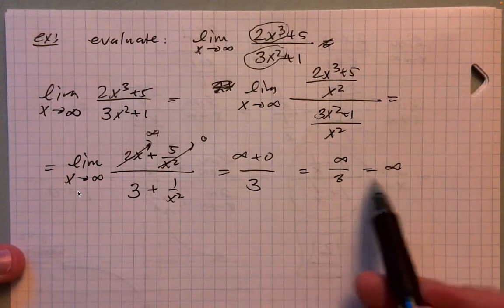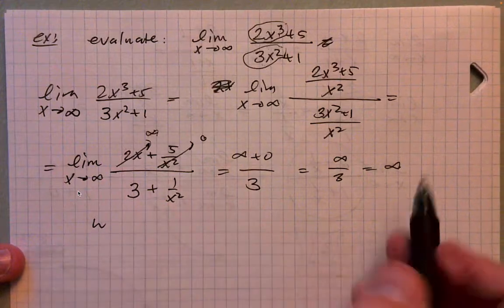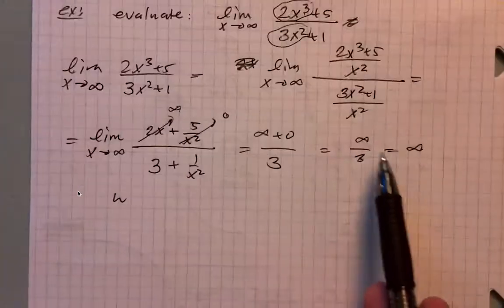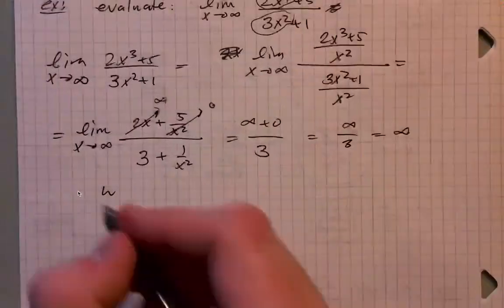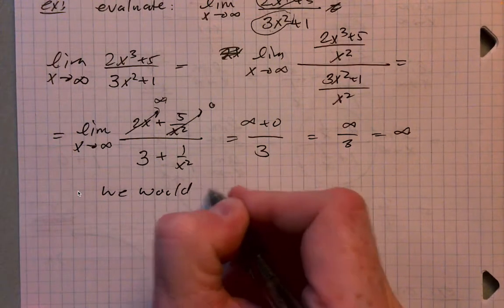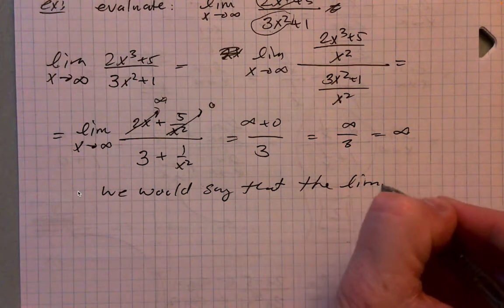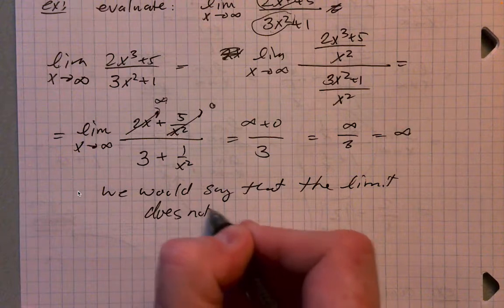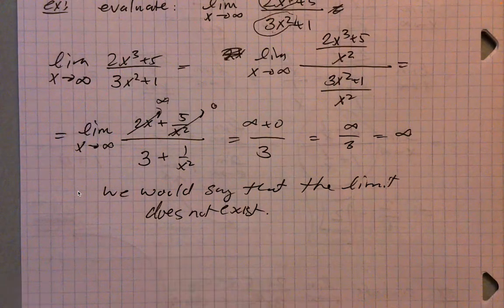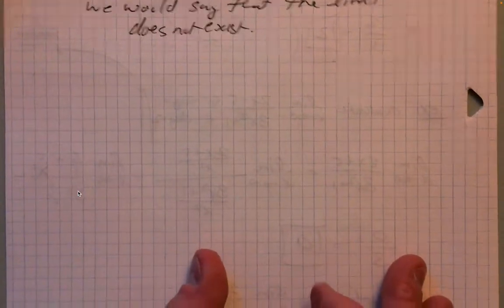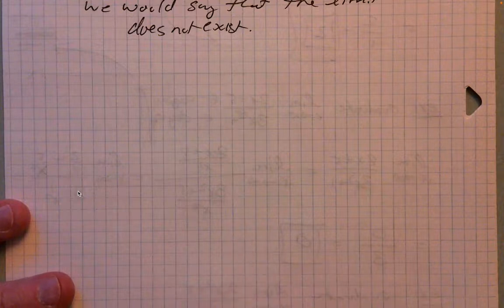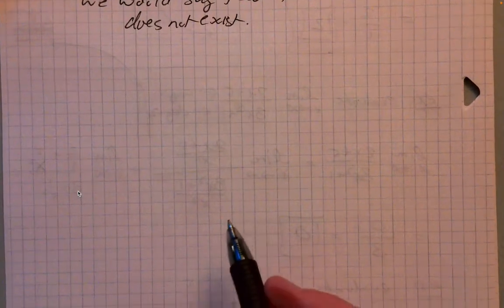Now, in this case, we wouldn't say that the limit is infinity. Well, sometimes you would just sort of casually write it like this, but we would really say that the limit doesn't exist, right, because infinity is not a real number. So that's that. Okay, so those examples hopefully kind of will more or less tell you what the following theorem is about, but if not, they will certainly motivate it, and as we get into it, it'll be kind of clear why these things are true.